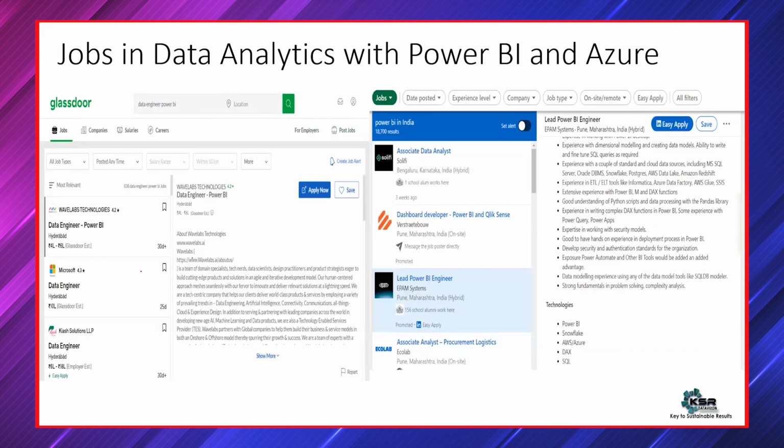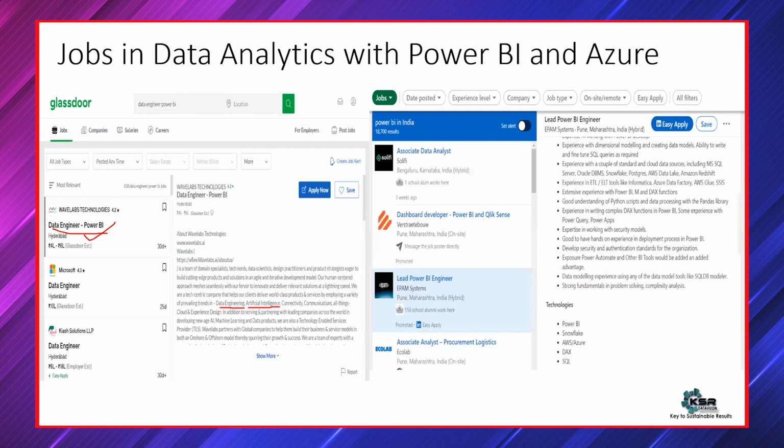Now, if you go back and check, there are many jobs available for Power BI and Azure. If you try to relate it, it's a data engineer Power BI role. It is purely for data analytics, not a data engineer. But if you search for every Power BI job, they are expecting you should have exposure to artificial intelligence and to data engineering aspects. That doesn't mean you should have end-to-end exposure. You can have exposure to some ETL concepts, and to certain services present in Azure which break down the data, such as Databricks, which breaks down a large amount of data into multiple small chunks. These are services primarily used by data analysts to get that data, load it somewhere, and then use it for analytical purposes.